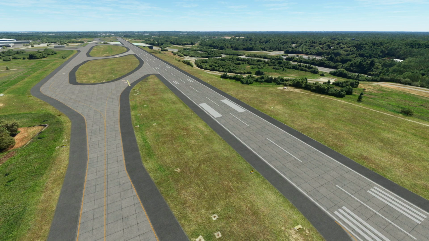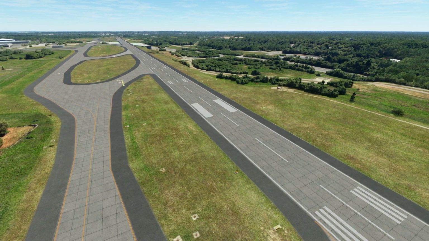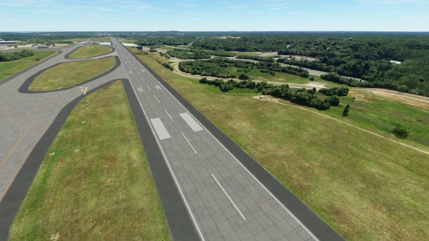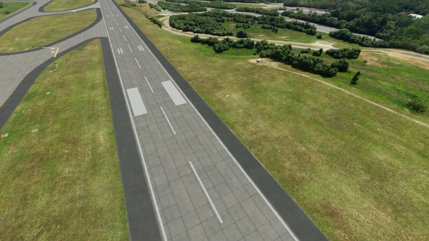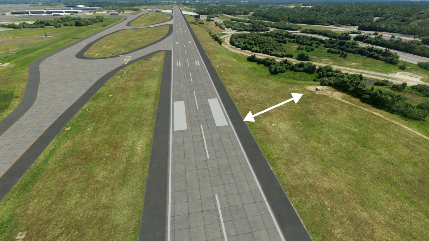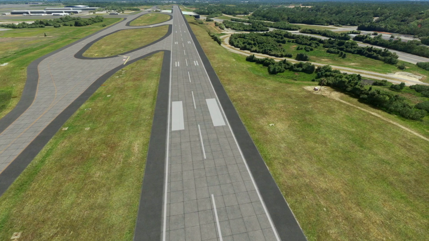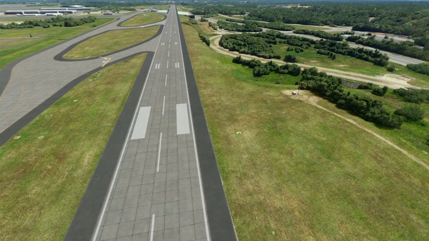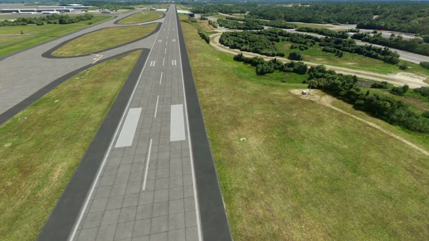Now, something else to keep in mind, and I will show you, the aiming point markers here are always either next to VASI, PAPI lights, or a glide slope or guidance system antenna. So you'll see on this one here, there's a guidance system antenna next to it. Alright, now we will jump over to the other side, and you will see some PAPI lights.